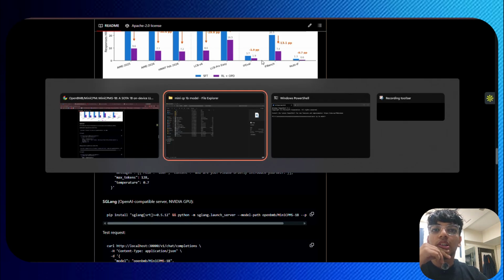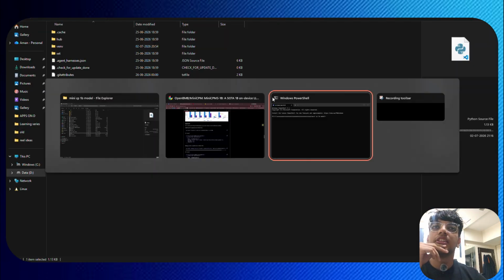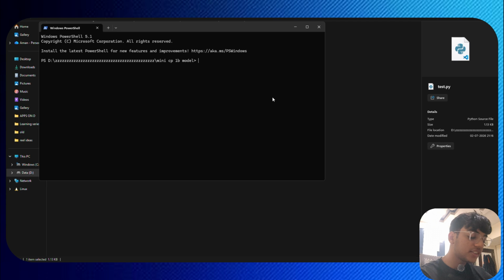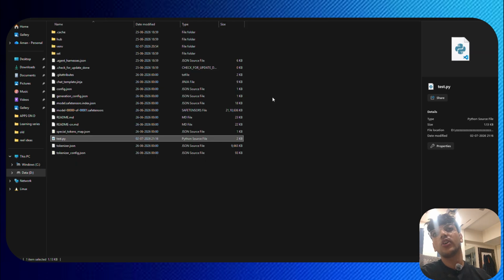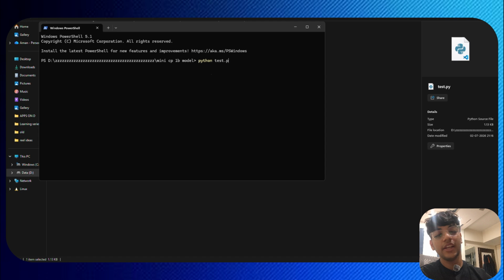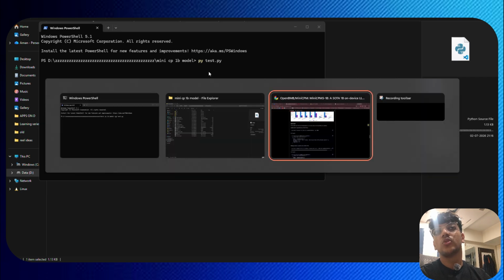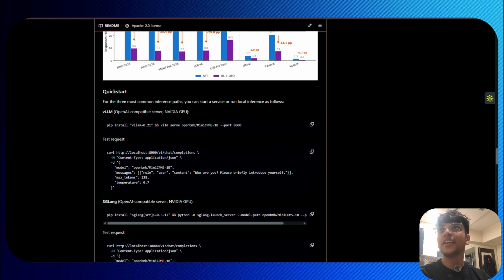So as I was explaining, I just came here and opened this in the terminal already. I just have to run Python space test.py. Why test.py? You just have to use whatever the Python file is. For me it's test.py, but it doesn't run like this for me. So what I have to do is py space test.py. You just have to do this, and we have to create venv files.